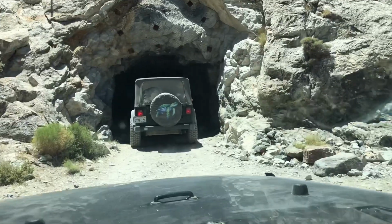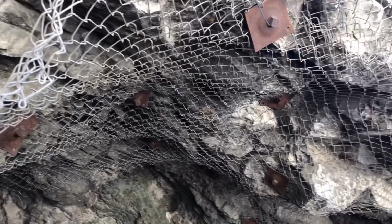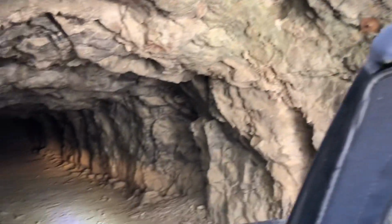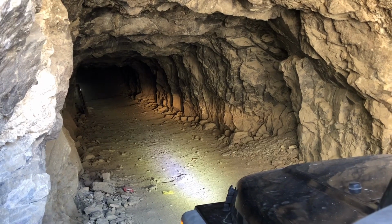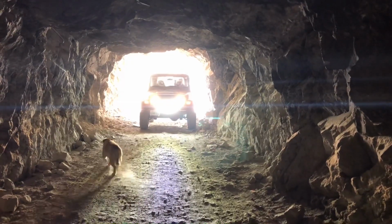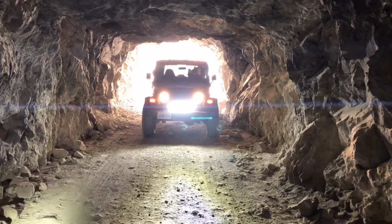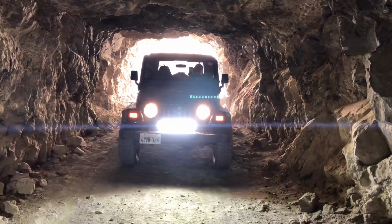Reward Mine is actually a complex of several claims over multiple decades, all chasing the 4 to 12 foot thick brown monster vein for gold, silver, copper, and lead. The complex consists of at least 26 mapped adits across 4 or more canyons. Majority of the adits are in Eclipse Canyon, and this is the area of the reward that's popular for hikers and adventurers because of the multiple tunnels and ore bins and aerial tram and other artifacts found high into the canyon. We just scratched the surface in our exploration of this mine shaft.